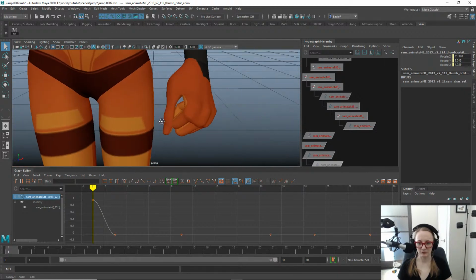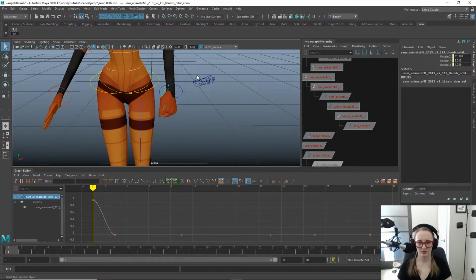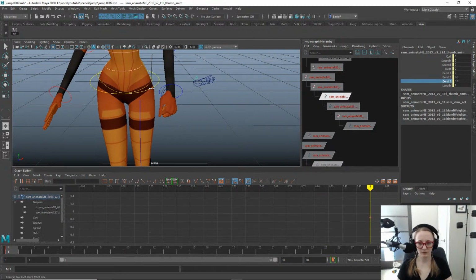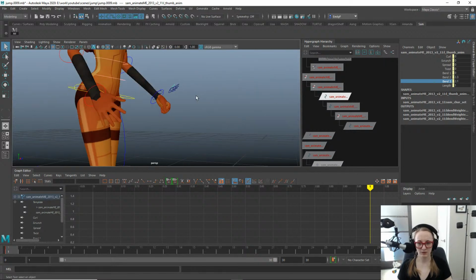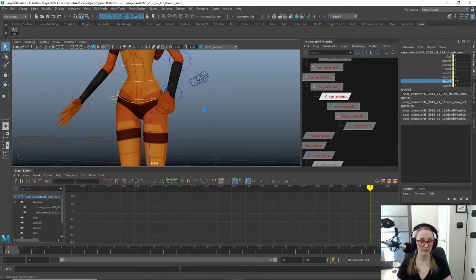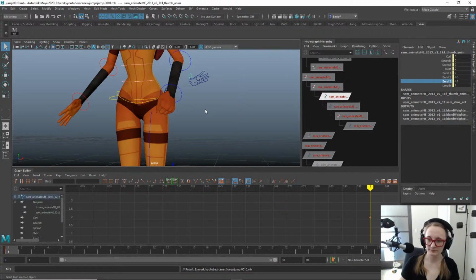Yeah, it is sort of too long. Phew! That is not a pretty looking hand.